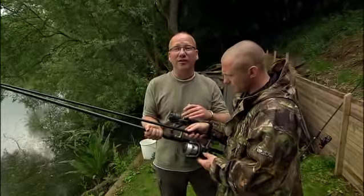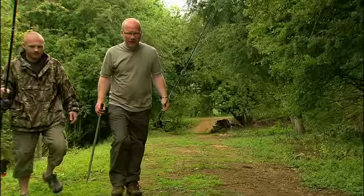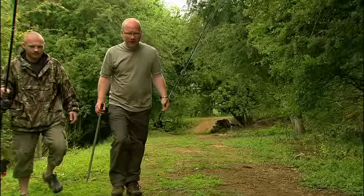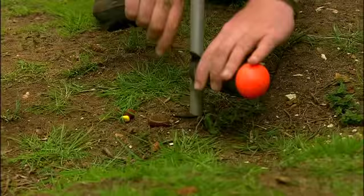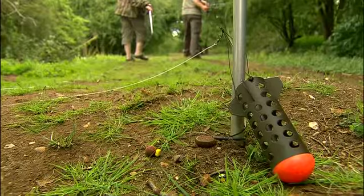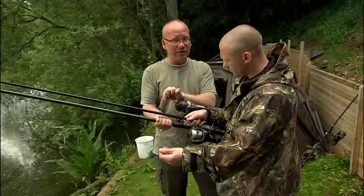Both these rods are clipped up now. How we did it was cast the fishing rod out first, pulled along, found a clear spot and put the line in the clip. Then we went up onto the flat bank behind us, pushed the bank stick in, wrapped the rig round it, and then we put the spod in exactly the same place on the bank stick. Walked slowly backwards, Nathan and I, side by side, until that hit its clip - which meant both of these are now exactly the same distance. Now all we need to do is put a little bit of bait in.